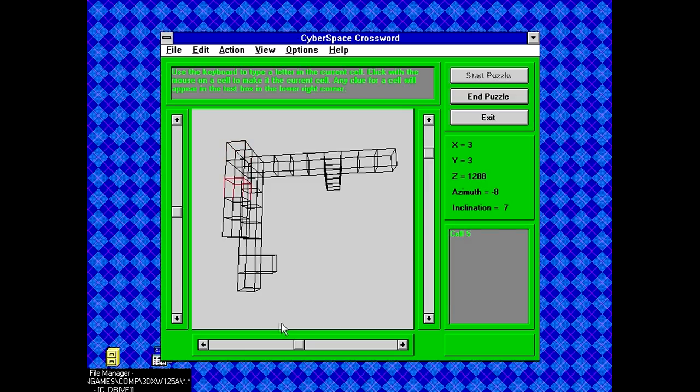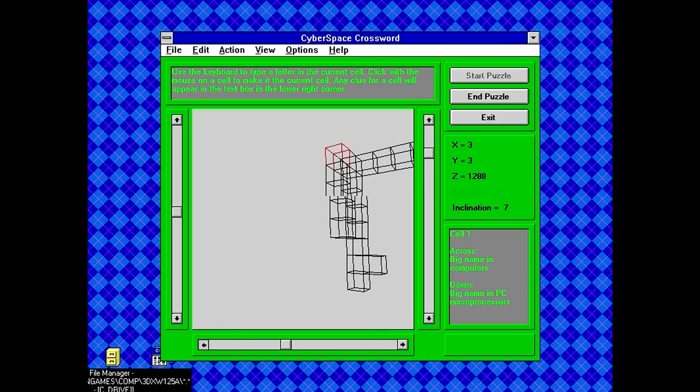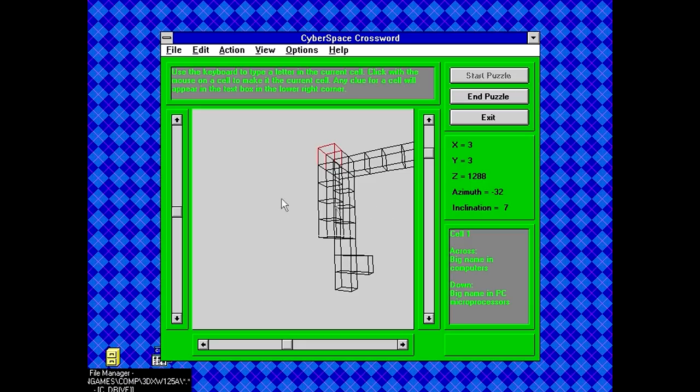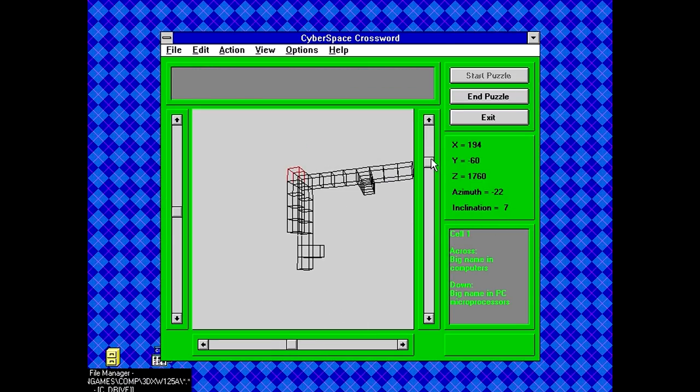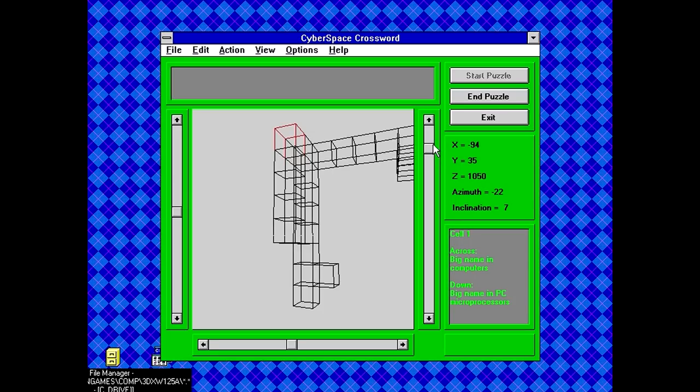Okay, then. One thing is, I can't really tell where the cells are supposed to be at the moment. It would be nice if I could shift the puzzle this way, but I can't. I've only got rotational controls here and then movement in and out. So it's confusing to me whether there's anything between these cells or not. It doesn't look like it.